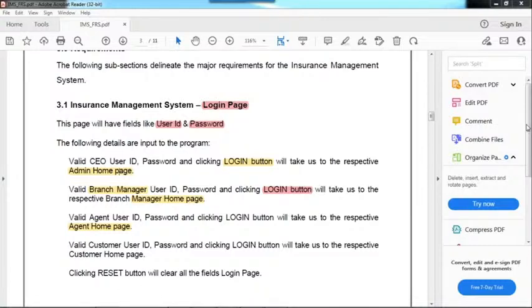Now, as QA, we don't know the code and we never see the code. Then how will you test based on the requirements? In the requirements, it's very clearly mentioned: login with valid username and valid password, click on the login button, and you should be able to see the admin home page. This is the way you need to test. Is it clear? Yes, thank you.